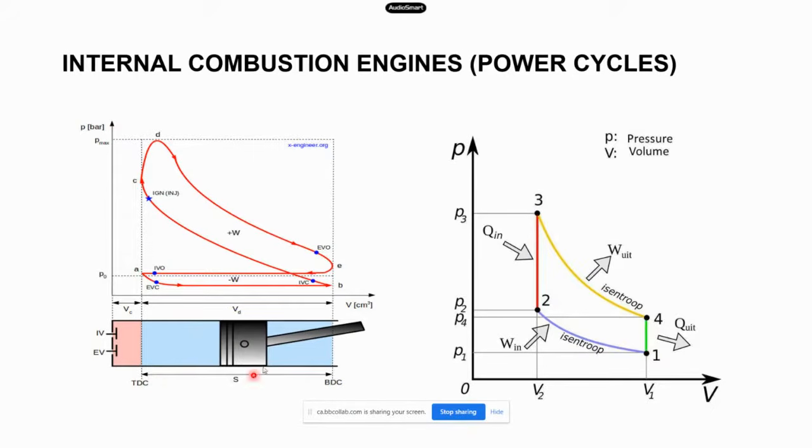So this volume here from BDC to TDC is the volume that we use to calculate the engine capacity. So if we say our car is a 2-liter car, we are going to calculate this volume. We multiply by the number of cylinders, it will give us 2 liters. How do we calculate that? First of all, we need the diameter of the piston as well, which is the cylinder diameter, or the bore, cylinder bore. And then we will need the distance from TDC to BDC, which is the cylinder length.